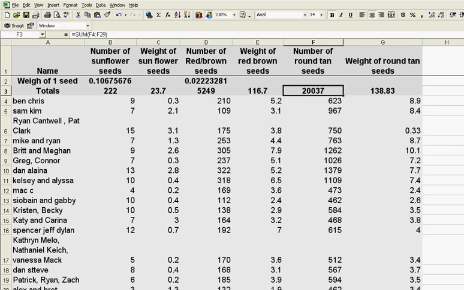I'm going to go equals the weight of the round tan seeds, which is G3, divided by the total number of seeds. All right, if you take a look at this, this gives you a rough idea of the weight of the seeds and the number of the seeds.